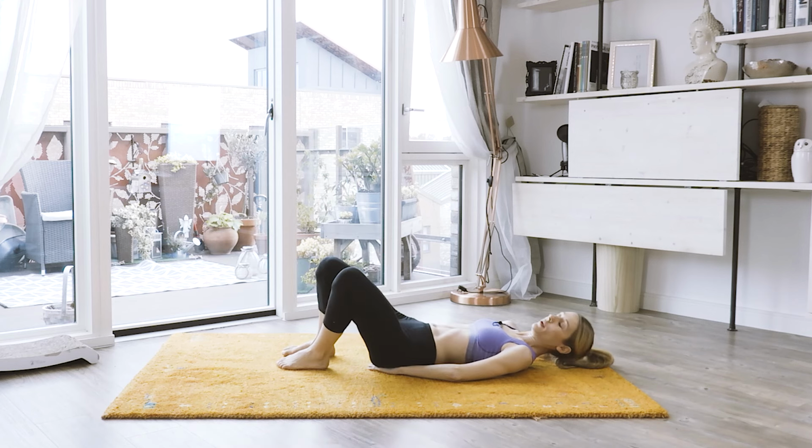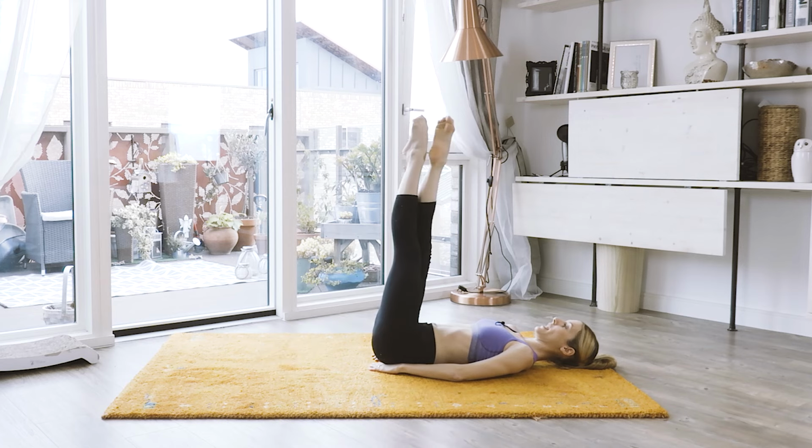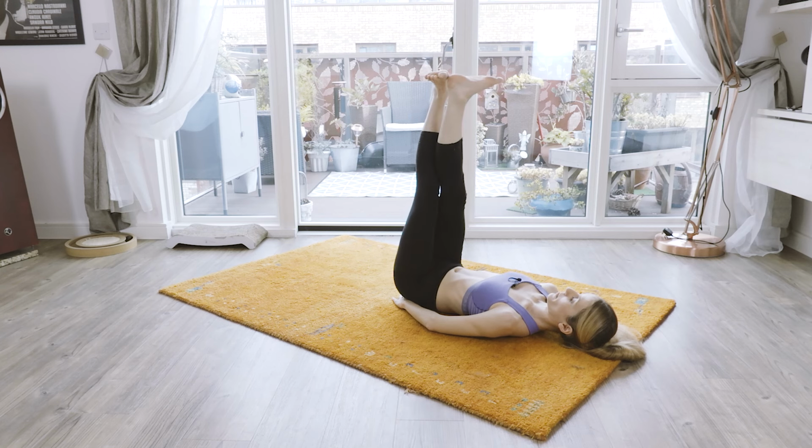Don't go as low, because you want to use your lower abs, you don't want to use your back. It shouldn't hurt your back. Only your abs and your legs. So we start here, you flex your feet, we go out, out and in, we swap around, we change our legs around. From here, we go all the way down and all the way up, until I say stop.